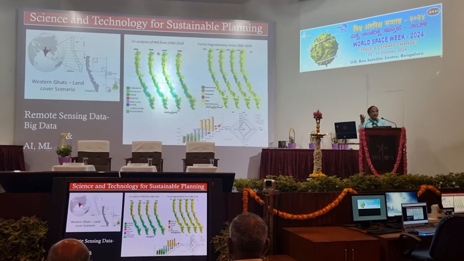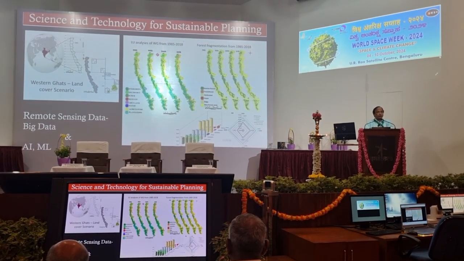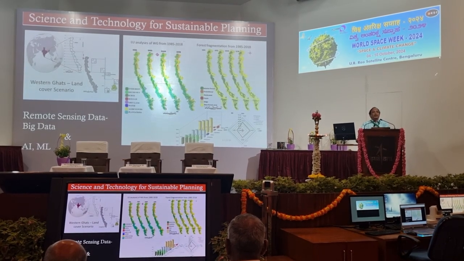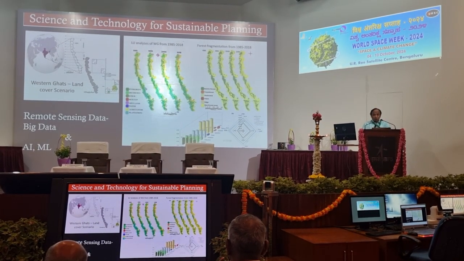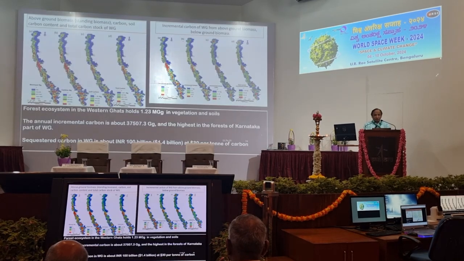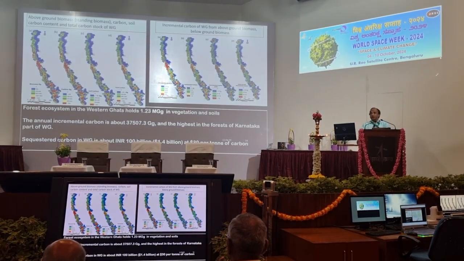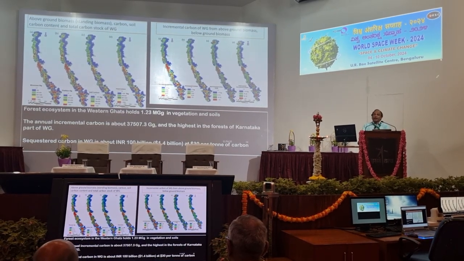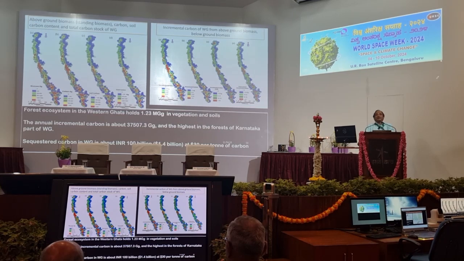That means you can analyze the spatial extent of the forest ecosystem and also the health of the forest ecosystem in the form of fragmentation of the forest, etc. Then using this 4 decade data, we have predicted what is likely to happen. Before that, let us see what is the carbon stored by our vegetation in the forest.